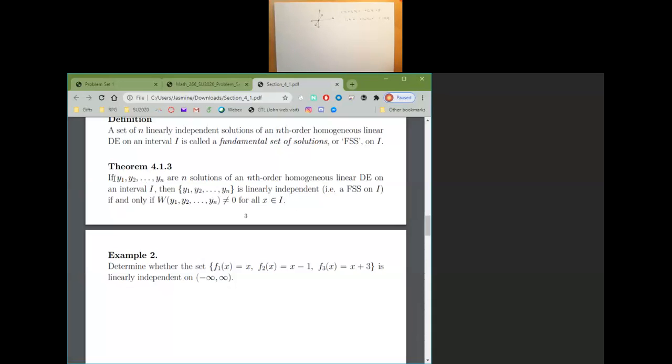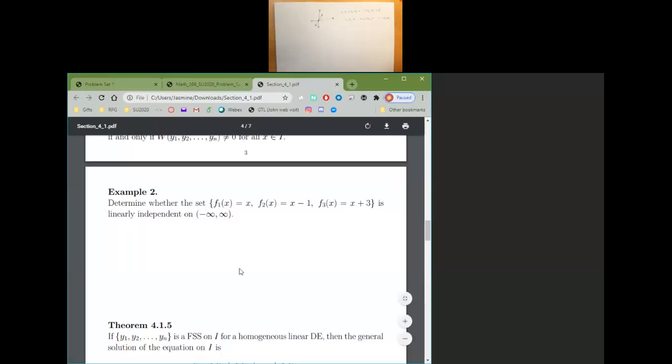If I just give you 3 solutions and I tell you that they are linearly dependent, that doesn't necessarily mean that their Wronskian will equal 0, I think is the way that, because if your Wronskian is non-zero, that does always imply the other direction. Non-zero Wronskian implies linearly independent, always. So that's a good note, because there will be questions that just give you 3 of these and say, prove that these are linearly independent. And a good way to do that is to use the Wronskian.